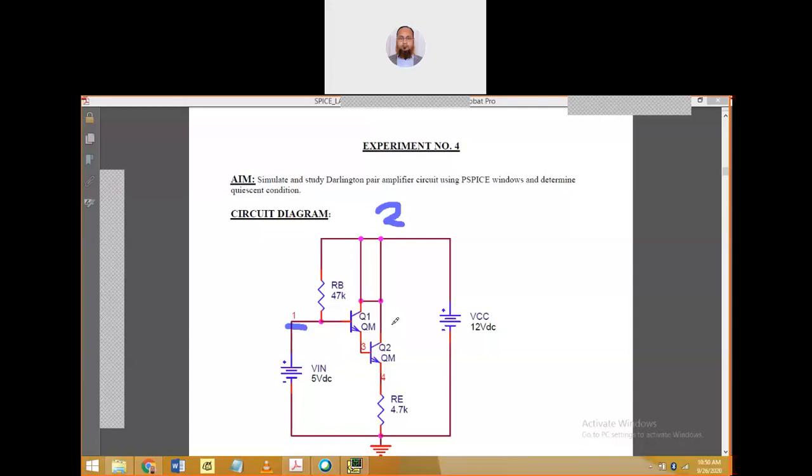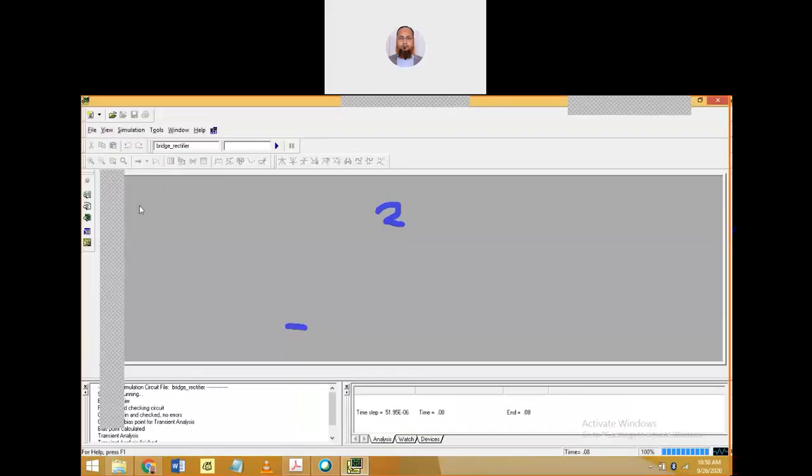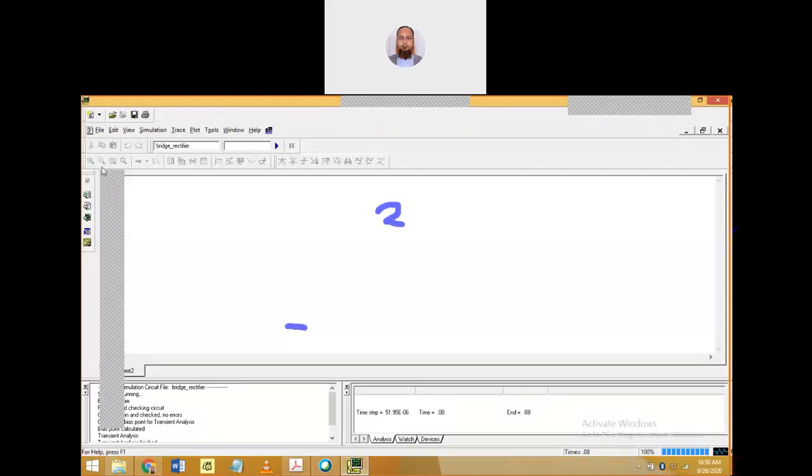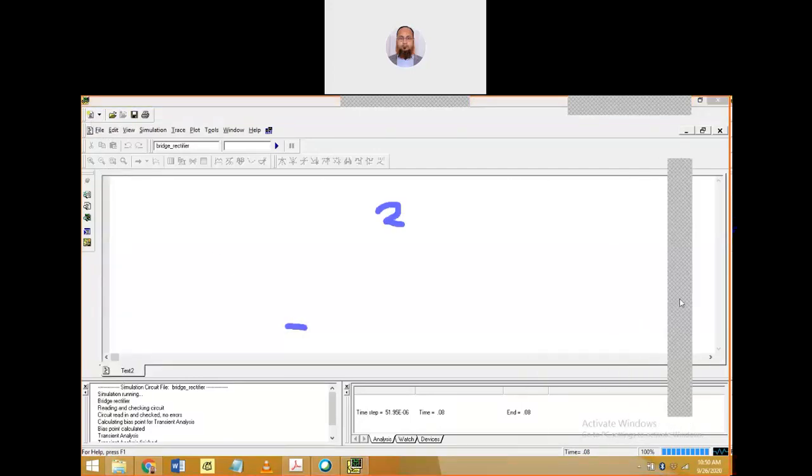Now we want to draw the circuit in SPICE, which means we have to write the circuit in SPICE. So let's go to SPICE. First of all, we will create a new file. The circuit you already know; we can always switch here and there. The first line is the title line, so this is Darlington. Then let's define the signals.